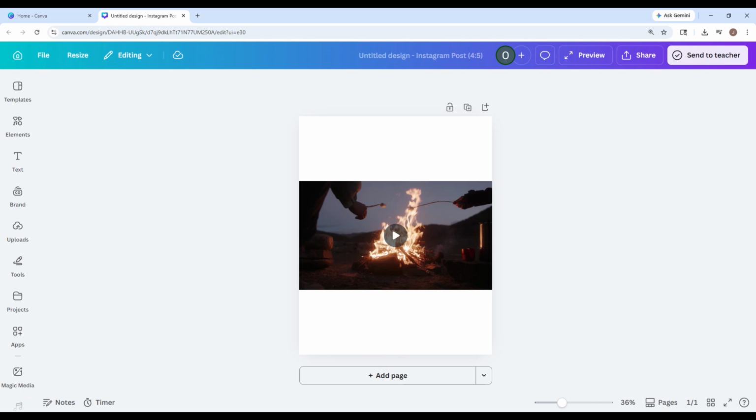In many cases, one of these steps will fix the problem completely. Just remember, error 522 is usually a connection timeout rather than a problem with your Canva account itself, so the fix is often on the browser or internet side. If Canva still doesn't load after trying all of these steps, the issue may be temporary on Canva's end, so you may just need to wait a little longer and try again later.